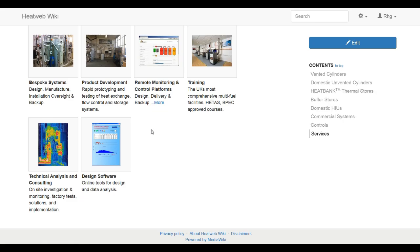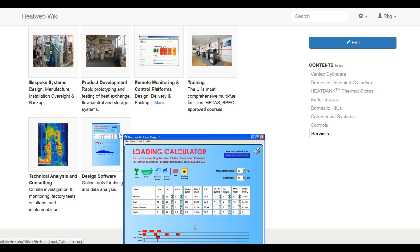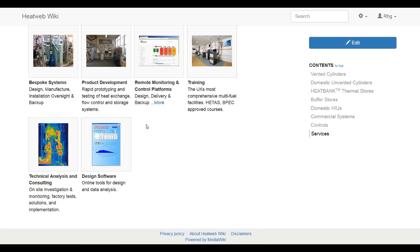And finally, design software. You'll find scattered around our sites various tools which can be used for sizing hot water systems, performing calculations, working out paybacks from renewables and the like.